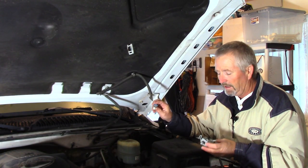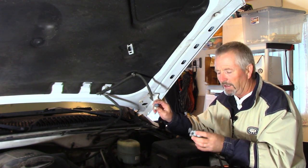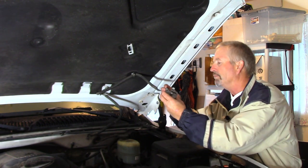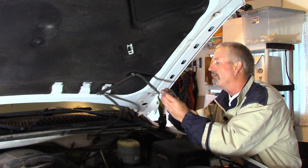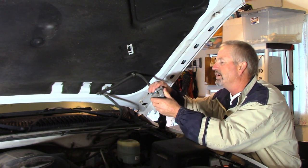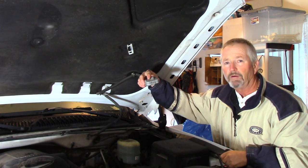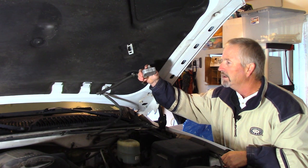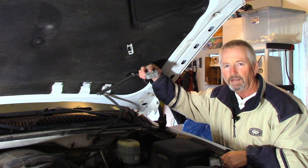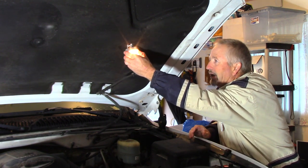So now that we've confirmed the lamp is okay, taken it apart, and cleaned up that proximity switch so it's conducting again, let's plug it back into the unit. The connector has a little locking mechanism that clips into place. We'll test it before mounting it on the hood: the hood comes up and the light comes on, the hood goes down and the light goes off. Perfect! We'll mount it back in place.